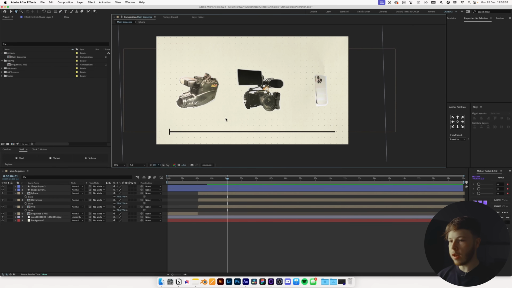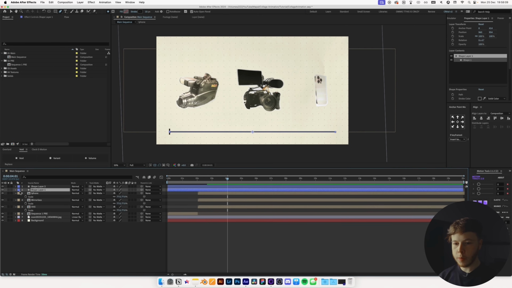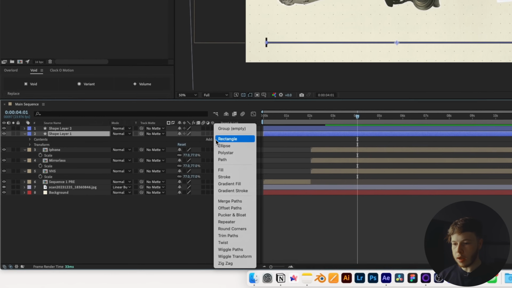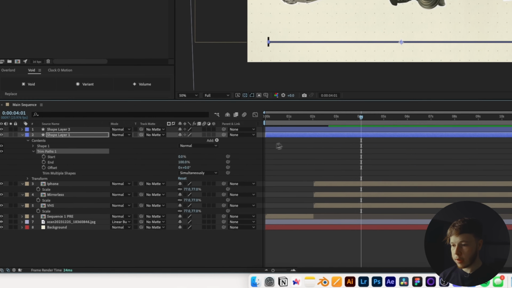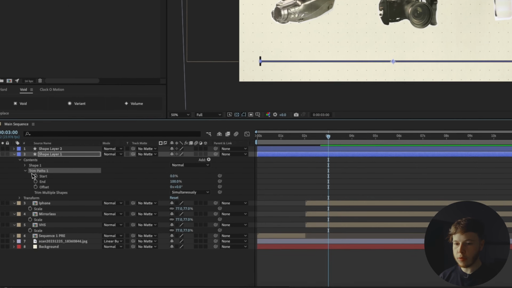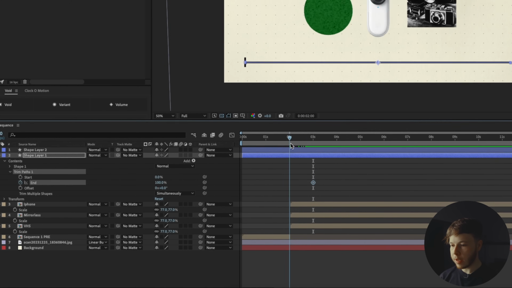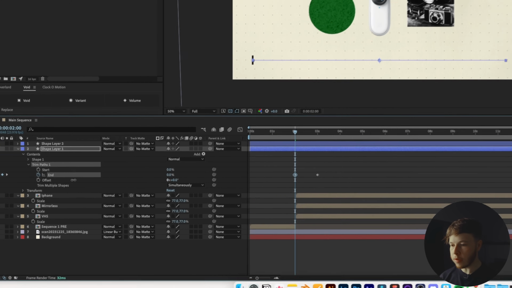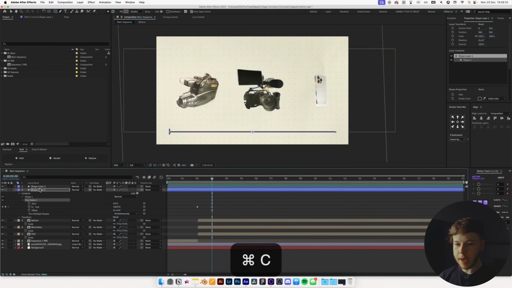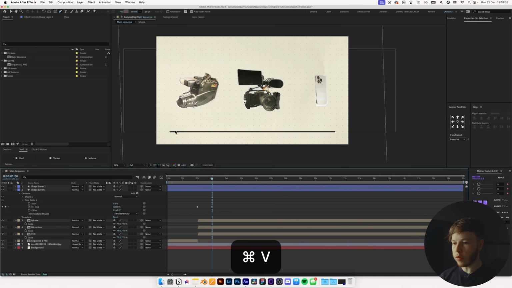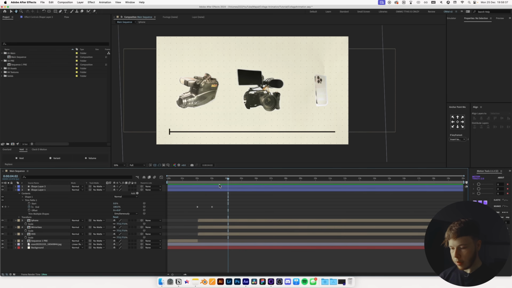Let's start with our main timeline here, and we're just going to open that up and then go to our contents and hit the little arrow, and then we will add a trim paths. Set a keyframe at about, let's say, 3 seconds for the end. Go back to the beginning and maybe set that to 0. So now it just comes out, animates like that. Copy that, and we will paste that onto our little line, so it'll animate the same way.